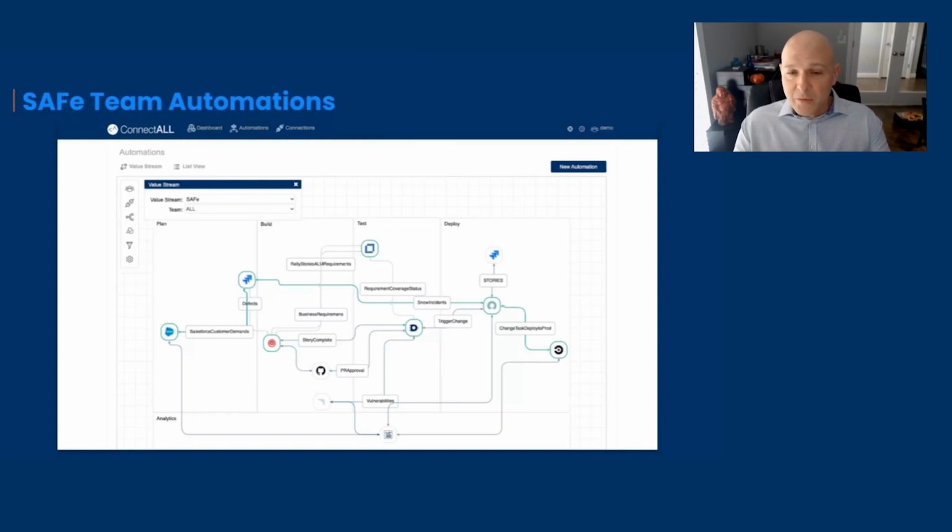Now, the interesting thing from this view, this is the holistic view. This is everything within our Agile release train process area. When I referred earlier to being able to scale, imagine trying to manage this at an enterprise level. It would get extremely difficult if you were managing all these automations through specific plugins. And this is where that team component comes in, because we can take these specific automation patterns and group them by team to let the right stakeholders and the right owners manage their portion of this.